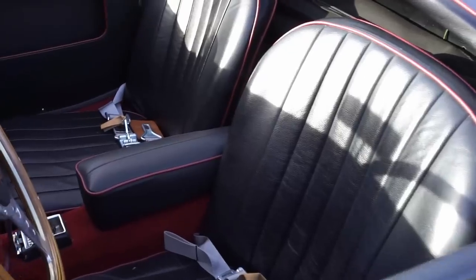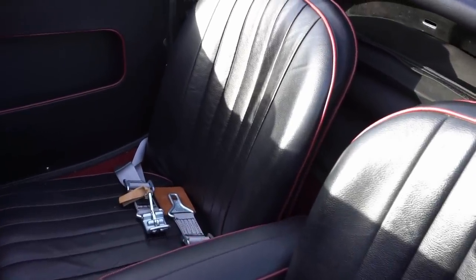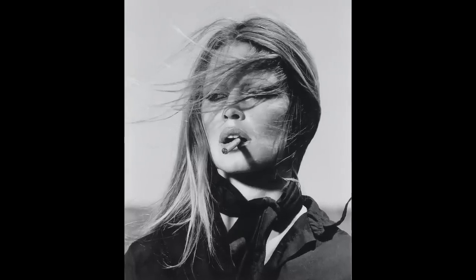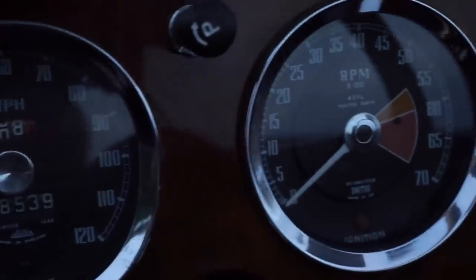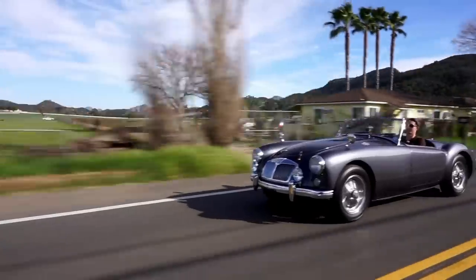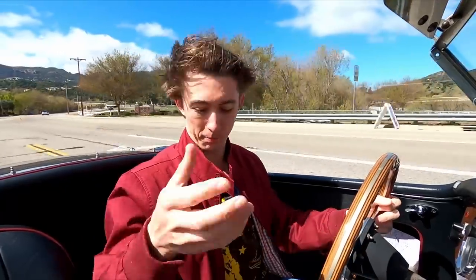Like there — the interior, the seats, they feel like park benches with the back slats taken off. There's no lumbar support. The ashtray isn't really for Bridget Bardot's convenience — it's for holding the bolts that fall off the car. And the gauges — well, there's four of them, and only two work. And there's not really anywhere to put your phone, so you can forget that as well.